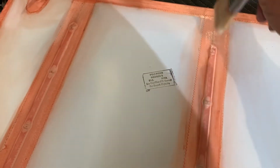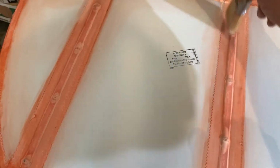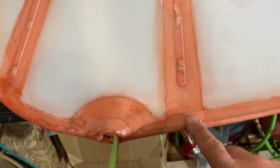If it's real wet, the tape gets to move a little bit, which is kind of good, because if it's real wet, it lets the air bubbles push out to the edges or to the ends. But just be aware of that as you're going, not to be trying to push the tape one way or the other. And then of course I do the same thing on this side here.